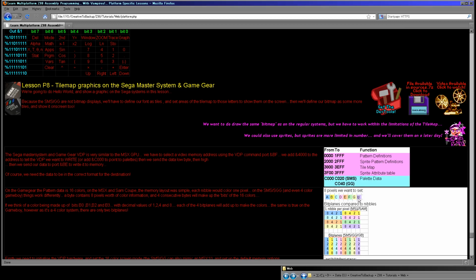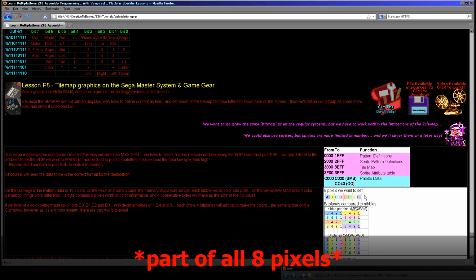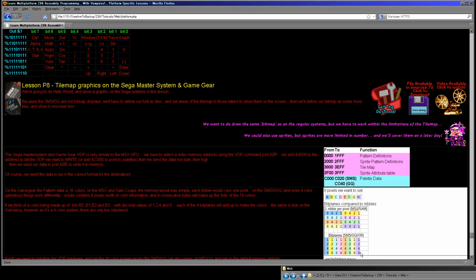The next one would do E and F, and so on until we've set all 8 of the pixels. Now, on the Sega Master System, and this is also true on the 4-color Game Boy, that's not how it works. It works in bit planes, and so you're effectively setting part of all 4 pixels with the first byte you write, and then the second byte sets the next bit up in the colour's definition, and then in the 16 colour systems you have a third and a fourth bit plane byte.